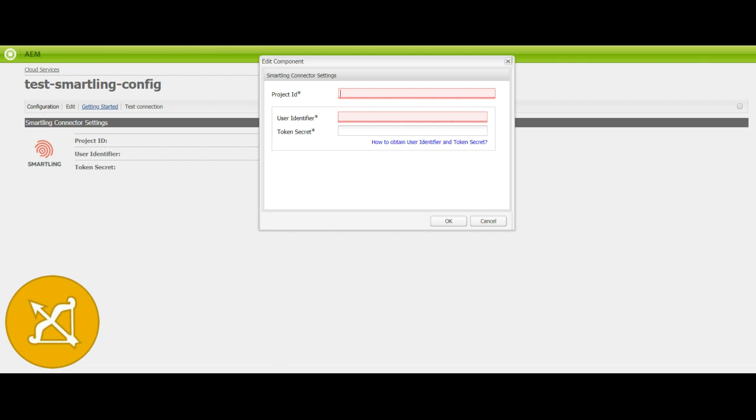These project settings are specific to your organization, so I cannot share this. As I said, you have to enter the project configurations. For the timing, I'm entering some dummy configurations.